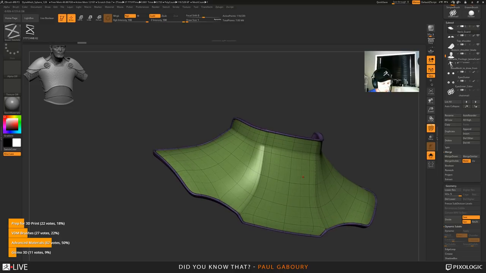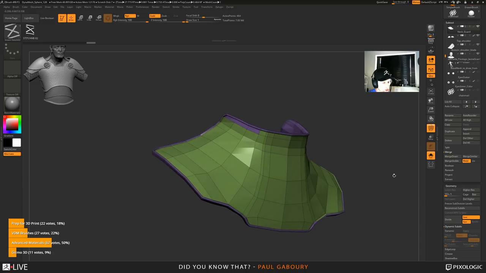So there are vertex points that exist at level 5 but don't exist at level 1. You can see it's going to change the polygroup, and now that is the polygroup. So you always want to make polygroups at the lowest subdivision level, right? Because this is so low, this is super easy to do.